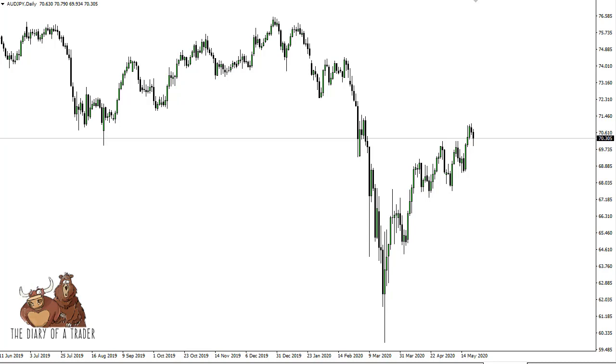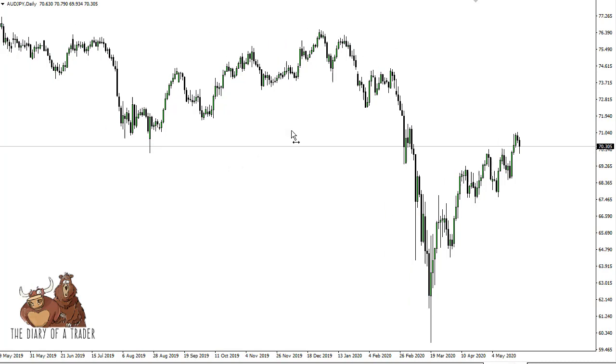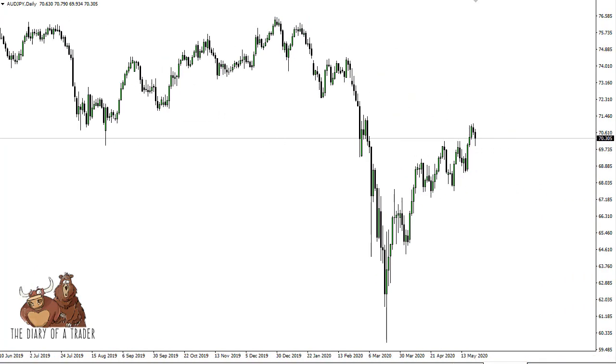Now, you can also make an argument for resistance being broken. So, for example, you could say that obviously the market is struggling to get above this area. You can see that we tried to get there several times, and eventually we did break above there and then came back to test it a couple of times. That's very common. It's something called market memory. That is price action. Price action shows a breakout, it shows a pullback, it shows a continuation back and forth. You should never trade against price action because, quite frankly, it doesn't matter what you think.